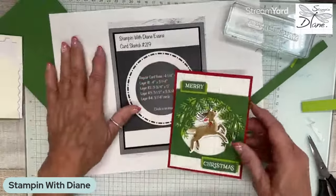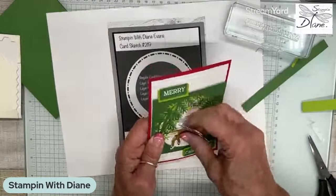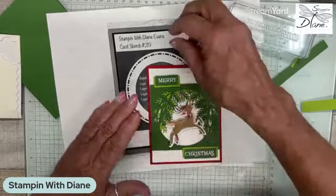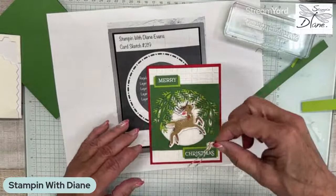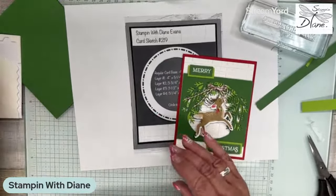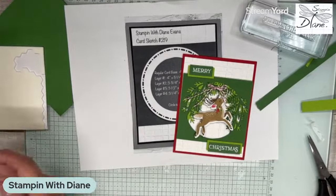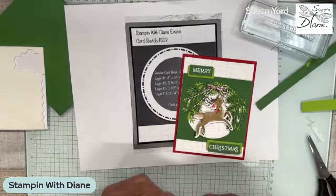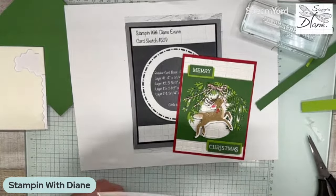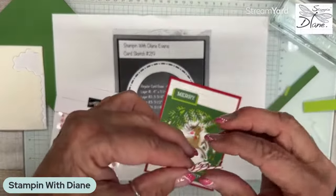Okay, so we have that. And then I thought, you know what? I think I want to bring him down a little bit. I'm saying him, I think it's a her. How's that? We're going to do that right about there. And see, I could use this there, or I could use this here, which I might just use right there. And then where are those embellishments? Oh my goodness, you guys, did I lose the embellishments? I can't lose these embellishments. Oh. Well, we've got to try using them. If I can't use them, I guess I'm going to just use more on other projects. But you know what? I think that'll be okay. This was a double bow.